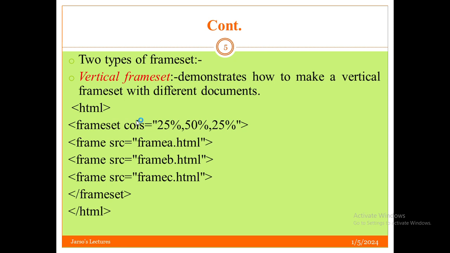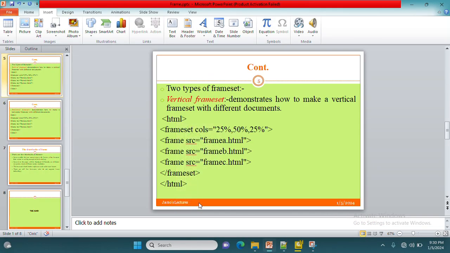Look, in a frameset there is no use of the body tag. One very important point to bear in mind: in my previous video, in order to display content such as images, audio, video, or links on the browser, we had to put them into the body tag. All contents of the body tag are displayed on the web browser. But if you use frameset tags, there is no use of the body tag. Here we have frameset with cols. This is to form a vertical frameset, to partition our browser window into columns. If you want to form rows, we have to use rows.